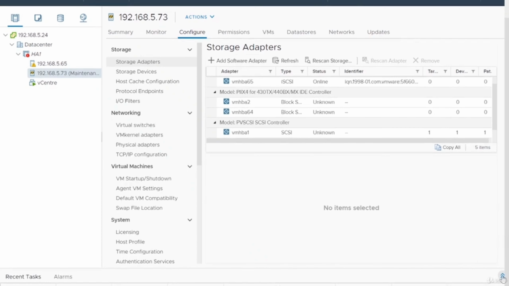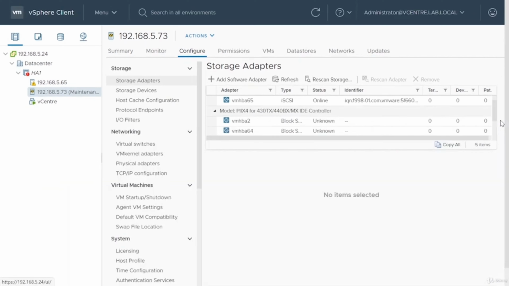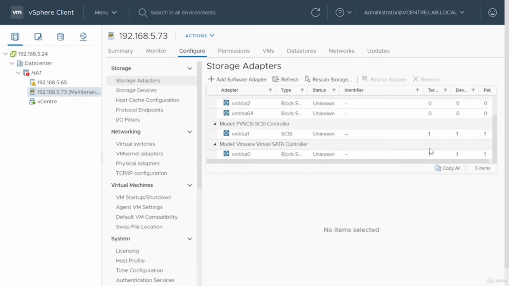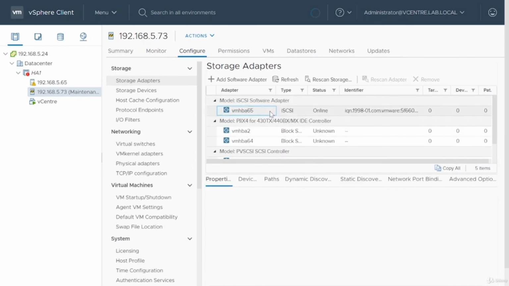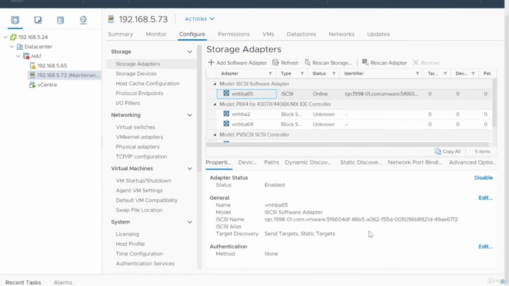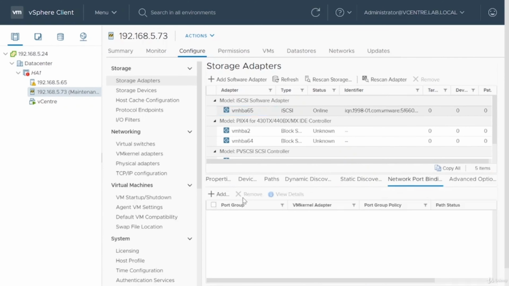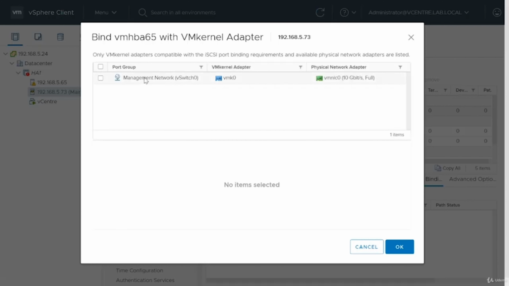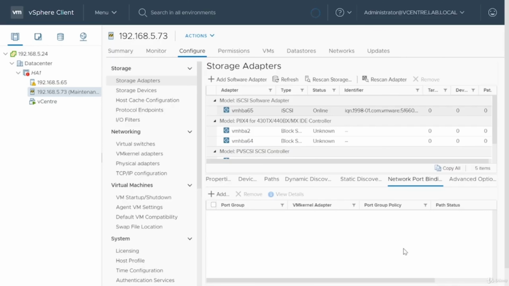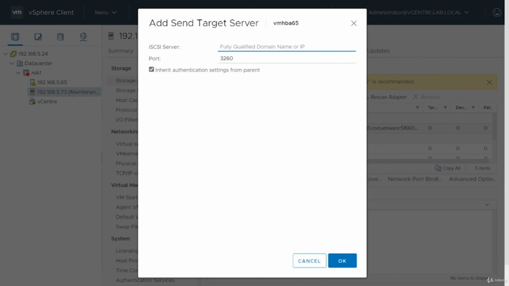We take a look at our running tasks. We can see that's been added there. We scroll down. There it is, vmhba65. So now we will do network port binding. We'll add, and exactly the same as before, we bind it to vmk0. And dynamic discovery, add the discovery path.